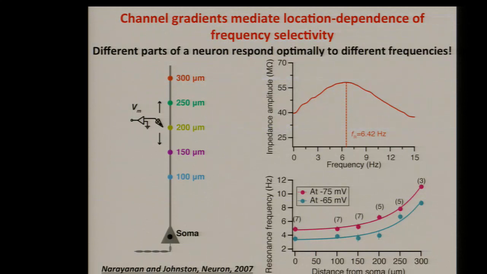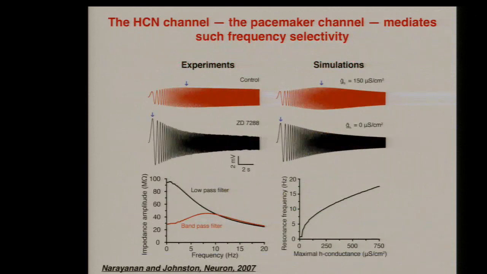Right? So you have a neuron which is not responding to the same frequency optimally at all locations. Depending upon which location the input is coming onto, you have different frequency response properties. So that's the consequence of the presence of active dendrites. These different locations have very different resonance frequencies, and therefore they would filter signals very differently when they come onto this particular structure. So this is all with reference to signals that are below threshold, where you are not generating any action potential, you are not recruiting any of the action potential generating mechanisms.